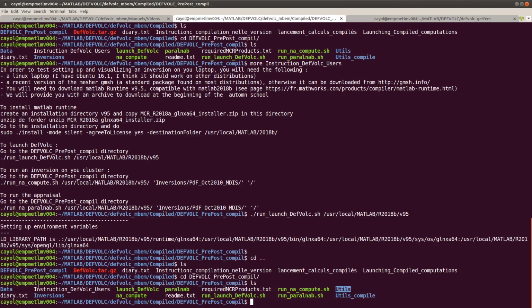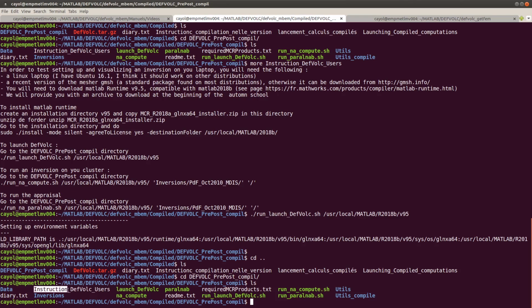Then you have a README file with the instructions for devvolc users and different executables. One to launch the pre and post processor, called launch devvolc, one to run the inversion, and one to run the appraisal.